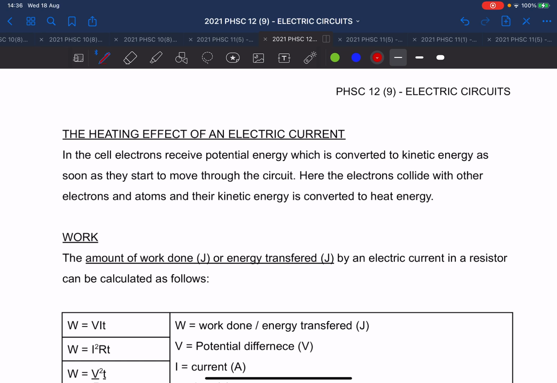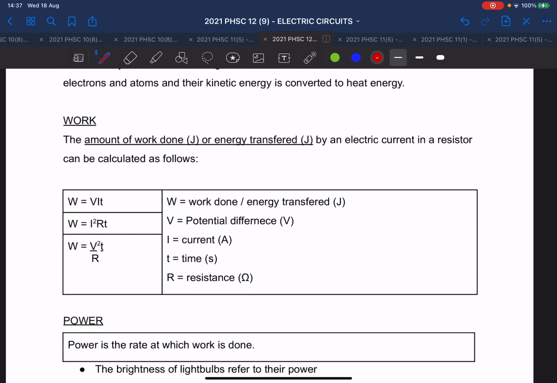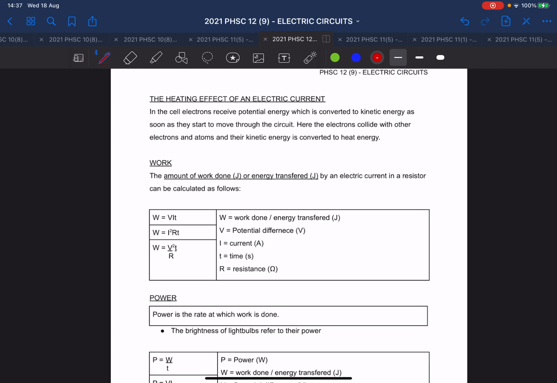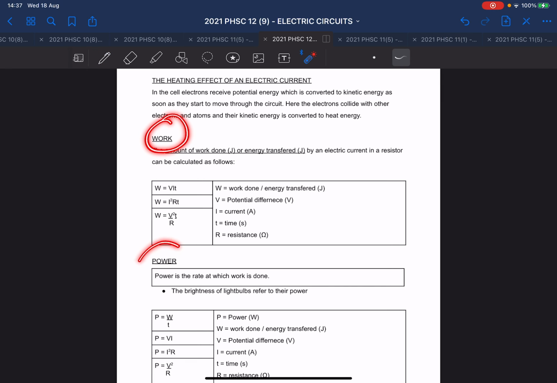Now, we looked here at the heating effect. Why are we looking at it? Because we just discussed if you have a light bulb, a generator, a motor, a buzzer, or a bell, then how much energy does it take? So if you buy light bulbs, your parents say buy the one with the lowest watts, right? Yes, to save electricity. So we're going to look here at what energy or electricity we save. So we're going to look at the concept of work and the concept of power.